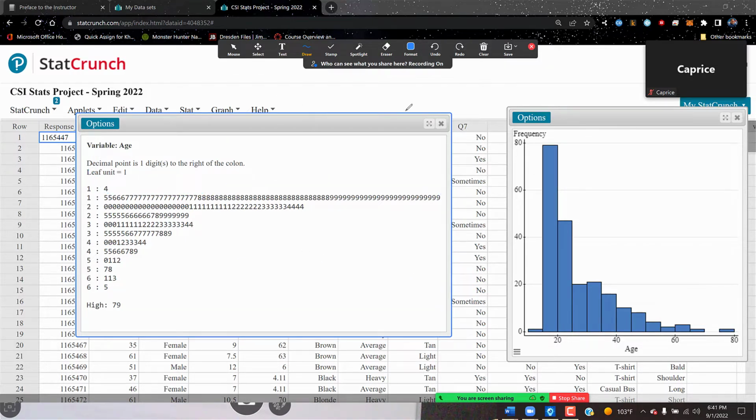So, let me point out some more. If I'm reading this, I go to this line. I can see that I've got 3 zeros, so that means there's 3 entries that have a 30 for the age. And then I've got 1, 2, 3, 4, 5, 6, 31, age 31. There's 6 people like that. And that's why this is called the stem and leaf plot.